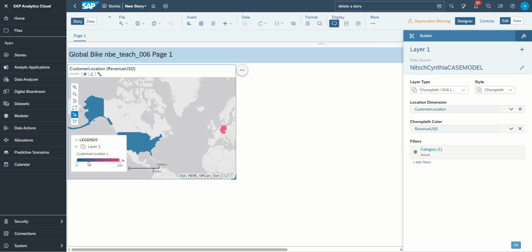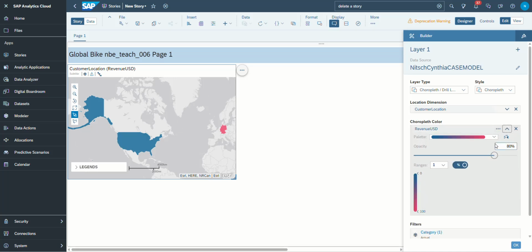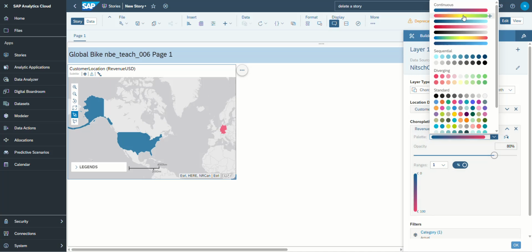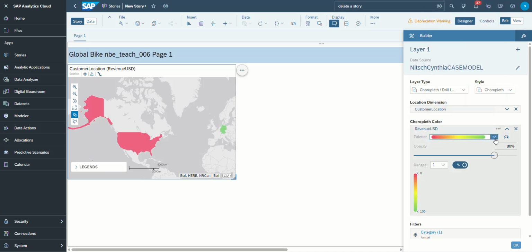When they do revenue, this is 0 and this is 100. It doesn't really matter because we're doing US dollars, so obviously it would be this. And it just shows the different colors. But this legend doesn't really help us at this point. This is called layer 1, so layer 1's legend is not all that great. But you can mess with the colors if you want. You can do any of these colors, or you can do these, whatever you want and what stands out, right?